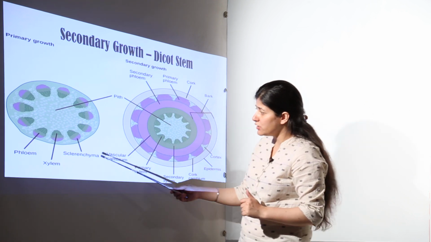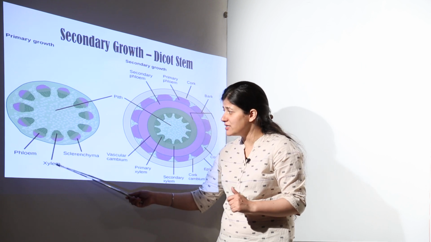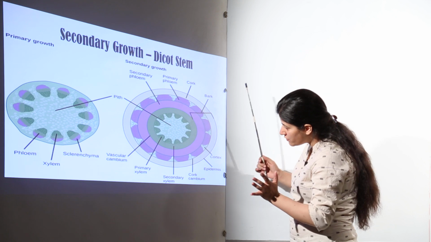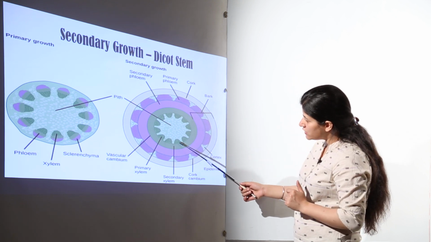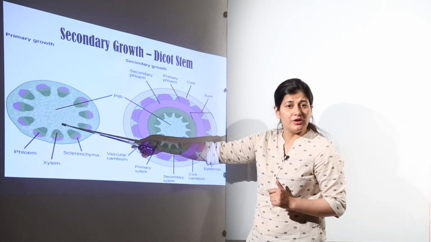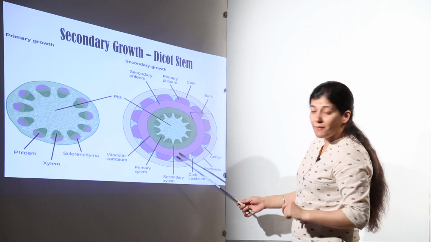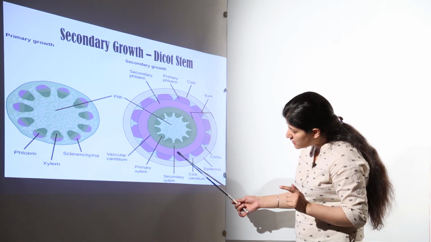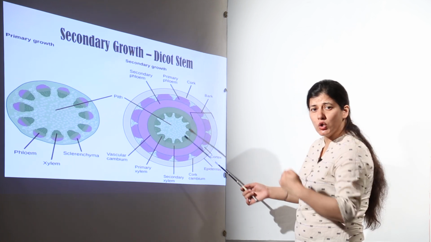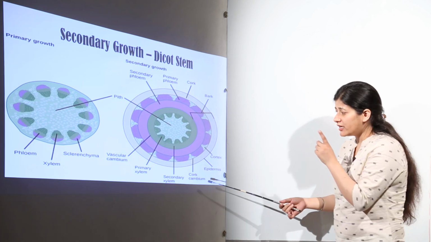Now what is going to happen is that the cambium that lies between xylem and phloem is going to become active and this pith is going to get crushed. So what we find innermost is the primary xylem that was formed from the primary growth. This primary xylem is being pushed inside by the newly formed xylem that is known as secondary xylem. The secondary xylem is in close contact towards the periphery with what? That is the vascular cambium.